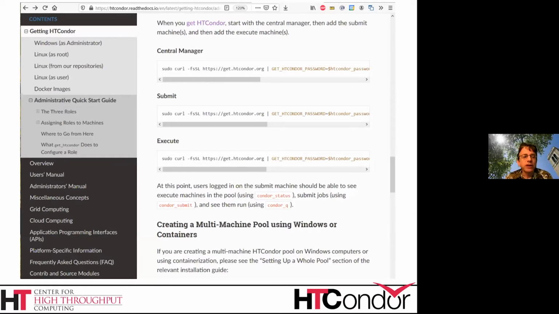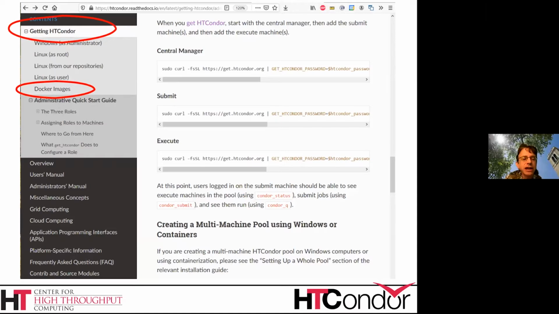So one thing we did for 9.0 is we gave the documentation on getting and installing HTCondor some love. The very first section in the manual is a new Getting HTCondor section, where we talk about getting HTCondor not only from native packaging, but also from Docker images, for instance, if you're using a Kubernetes cluster.